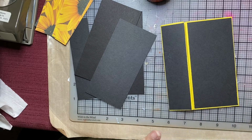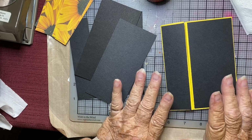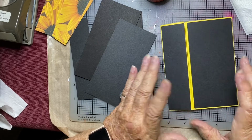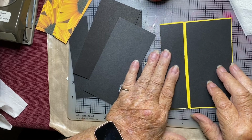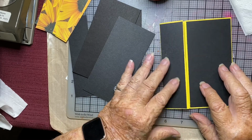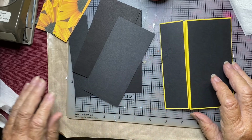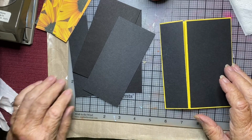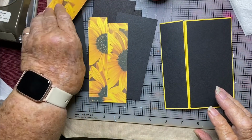Okay, now this could be all you have to do. In other words, you could have used designer paper and let that be it as far as your paper. But I wanted a mat, so that's why I'm doing two layers. And this first layer was 1 3/8 by 5 3/8. Now the next layer is going to be my sunflowers here.